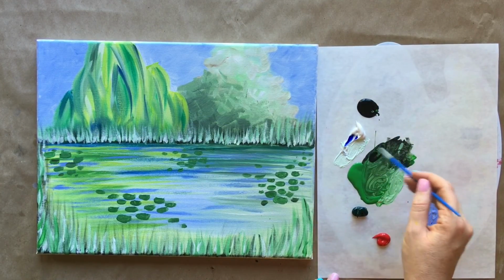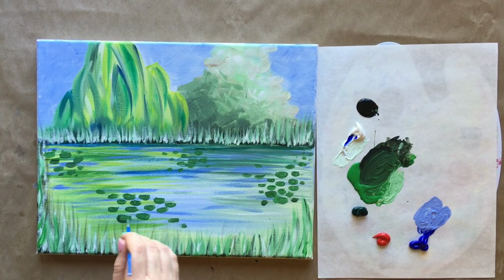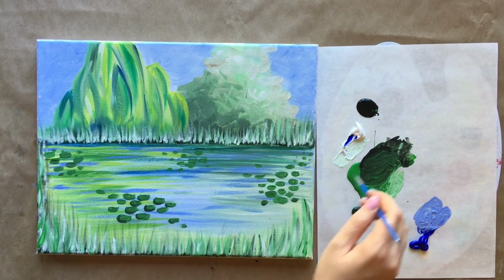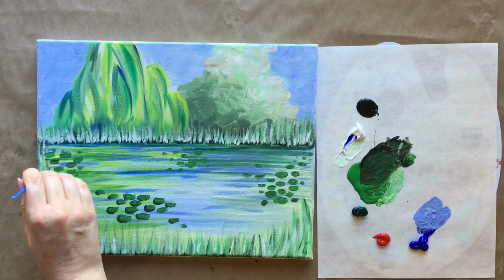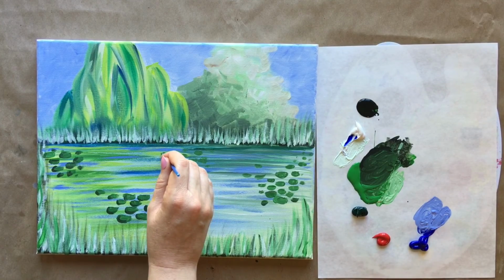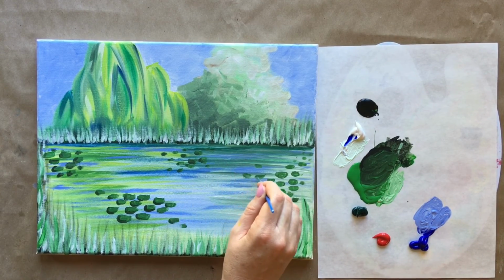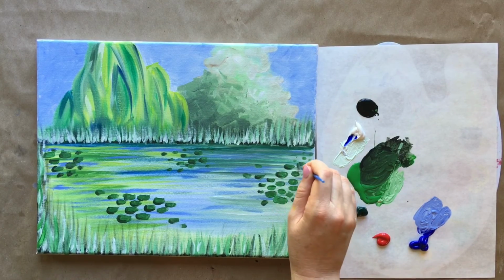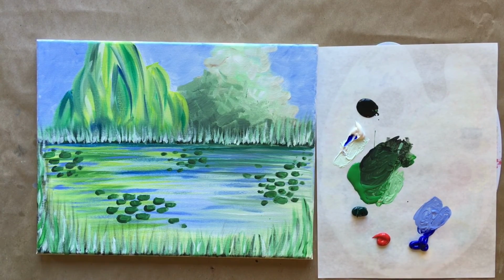I'm going to grab a little bit of a darker version. I'm going to go back on each one of these, and I'm going to create just a little shadow right underneath. Little flick of the wrist, like so. It's going to give a nice little definition where our lily pads are floating on the water. The ones that are on the back, you might just kind of tap the color in rather than having the little line. Just little shadows on each one. Okay. I'm going to rinse my brush.